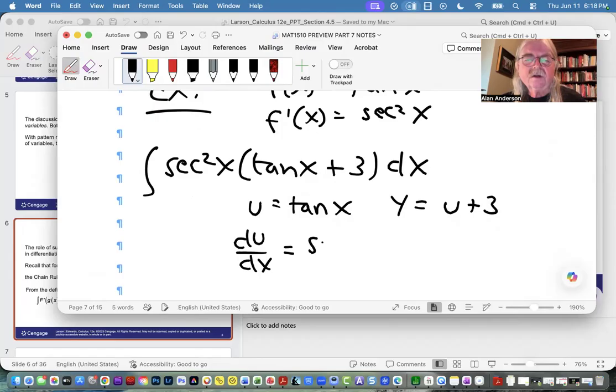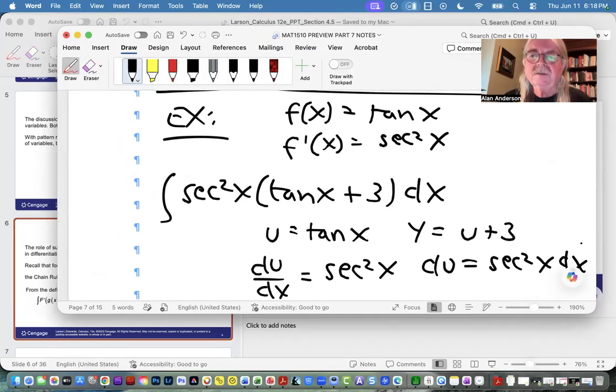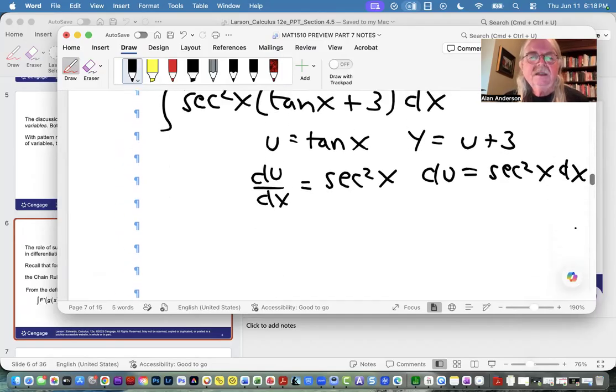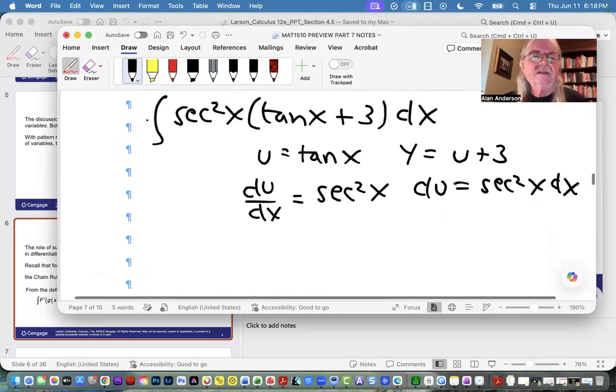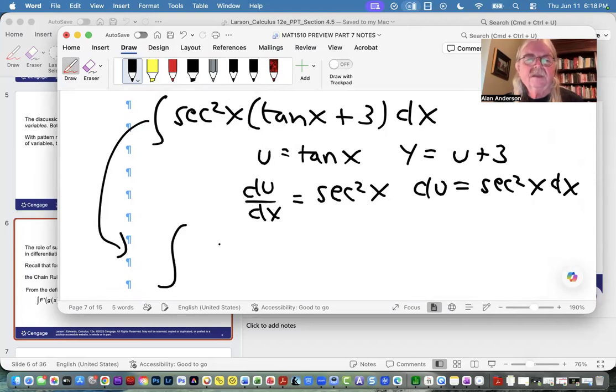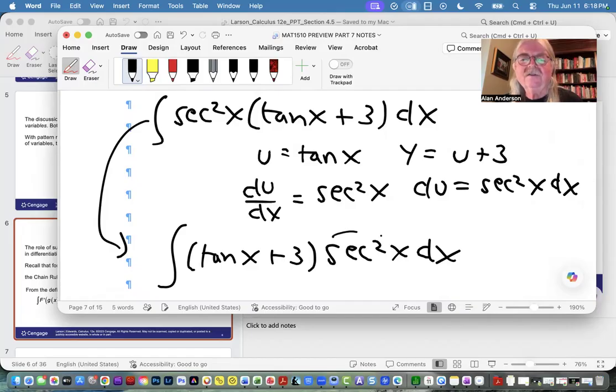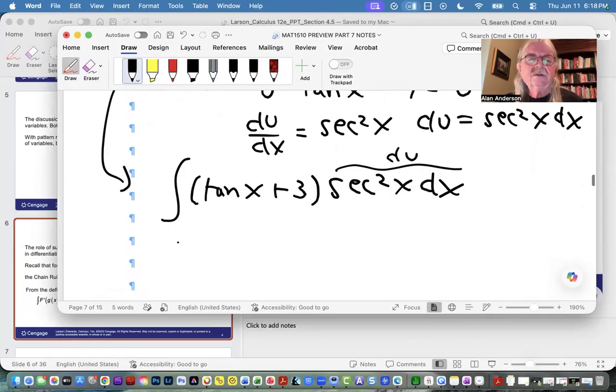is secant squared x, and therefore du dx, and then du is secant squared x dx. So you're in trouble whenever you're making things messier; you're doing something wrong in calculus. So that would leave, now, by the way, let me rewrite this. I just prefer to have all the parts together. So in other words, it looks nicer if this is just du. And then here we have the integral.